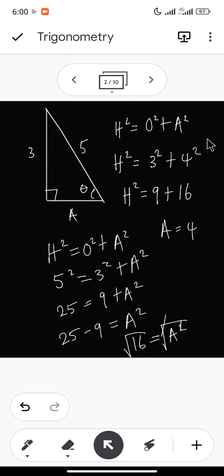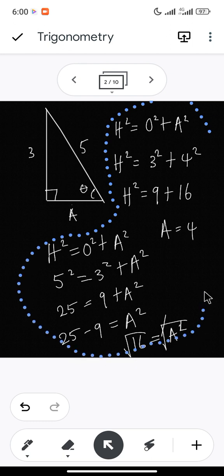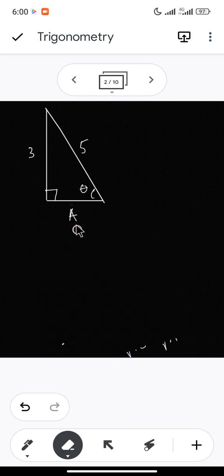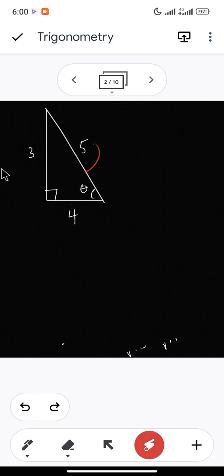Now, instead of going through this long process, there are pairs of numbers that when you see them, you know that if one of them is missing, you know how to compensate for it. Let's give an instance, just like the example we took now. If you have a right angle triangle having 3 and 4, automatically you know that the other side will be 5. If you have a triangle having 4 and 5, automatically you know that the other side will be 3. Understand? If you have a triangle with sides 3 and 5, you know that the other side will be 4. So this is called the Pythagoras triple.